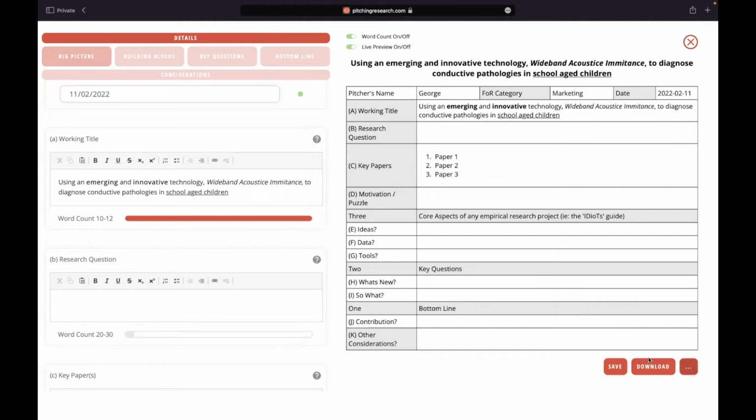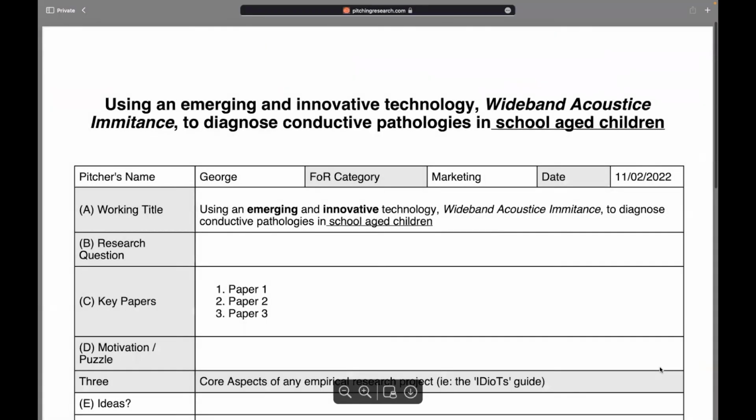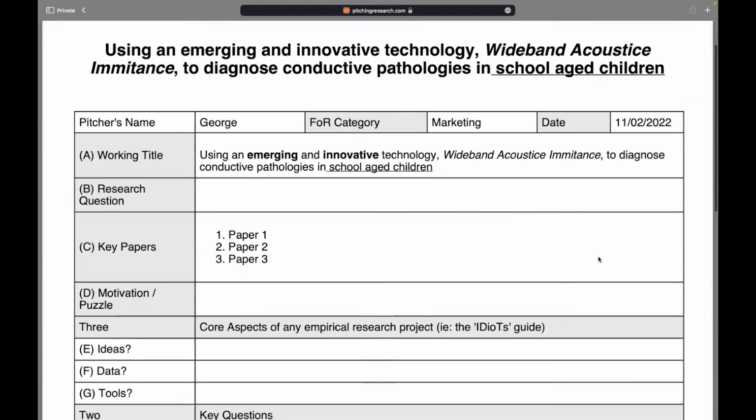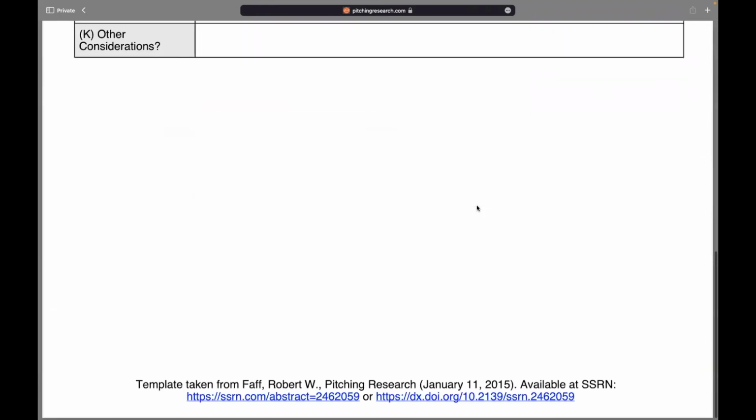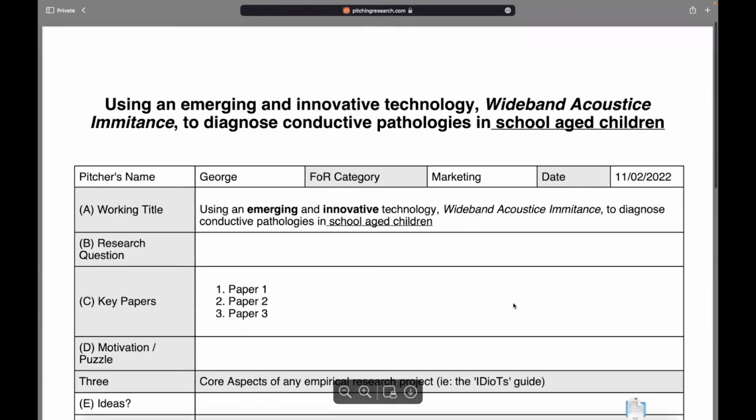Next to the action menu, we've got a download button. Now, let's say we'd finished this pitch and we're ready to go, and we want to print it off and start sharing it around. Then we can hit this download button. That's going to show our pitch in a PDF. It's going to capture all of our information, keep the formatting, any formatting that we've added. And of course, we can obviously download or save that to our computer and print it off.